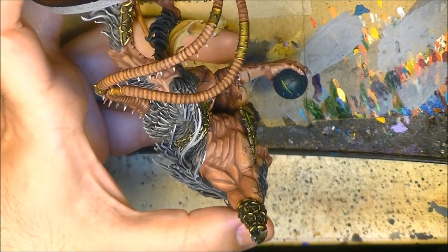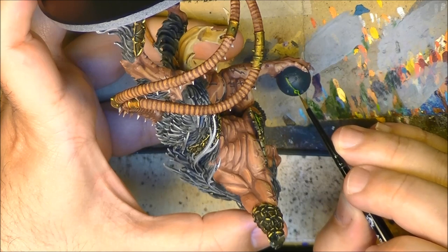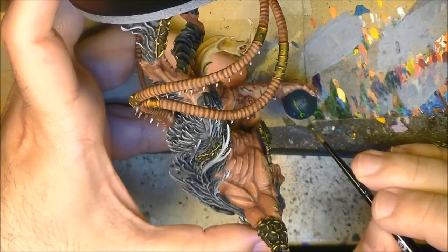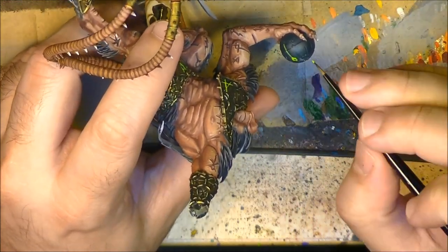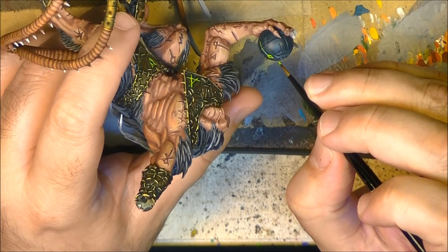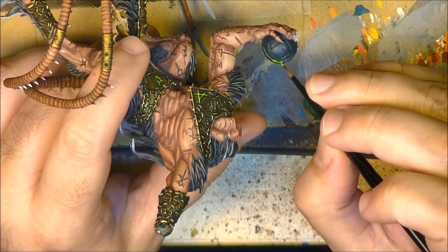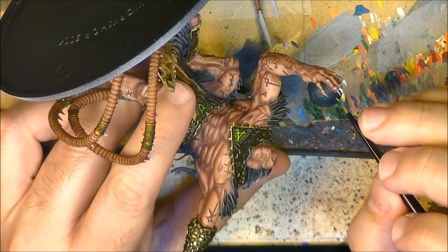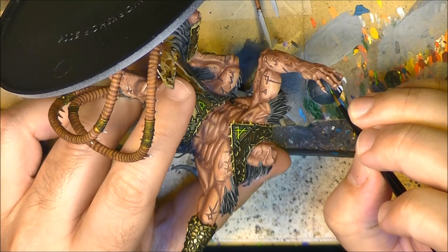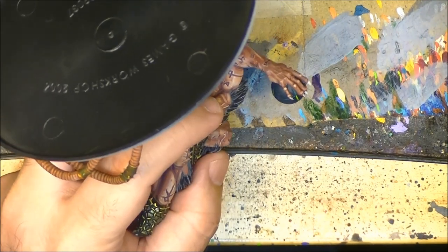Don't worry if it's not perfect when you're doing this, we will need to clean it up later on. What is important is that you follow all these crevices and patterns that we have on this orb, and do them all with this bright green. You can see I'm doing this. I'm not going to do this vertical line now, up to this point.